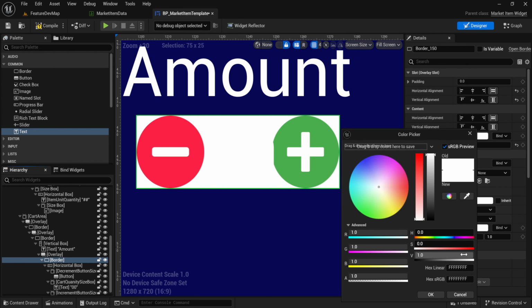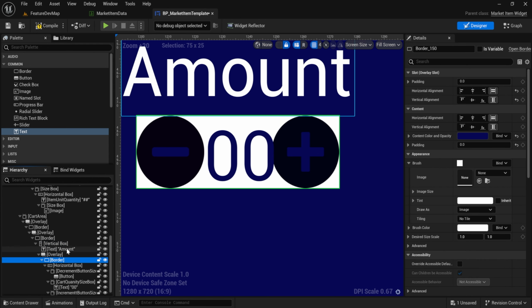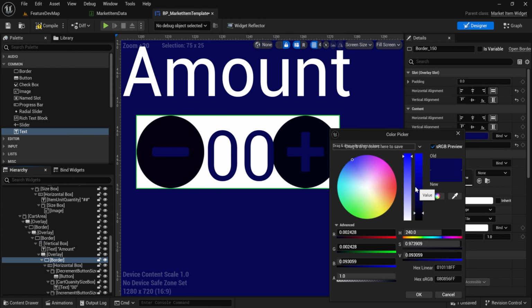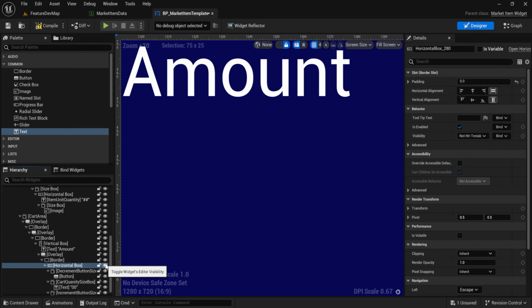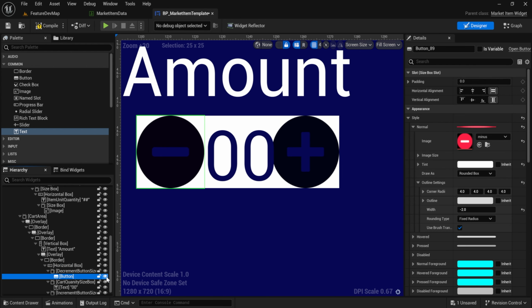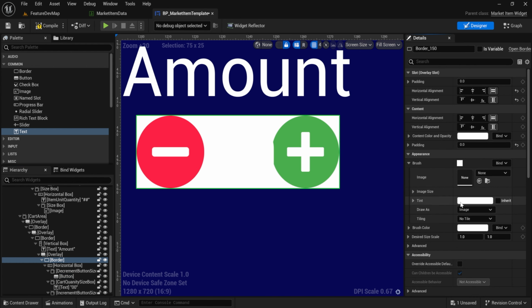Let's change the color to first this, then a little darker tint. There is another white color. Content, okay, this is content color. We need to change brush color.